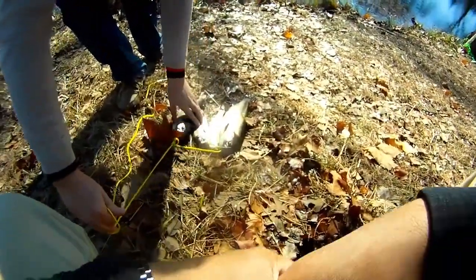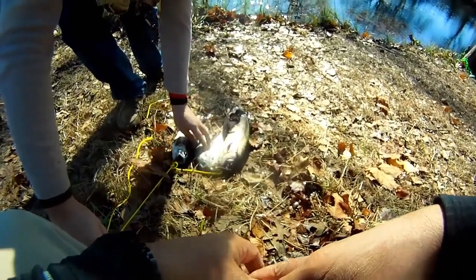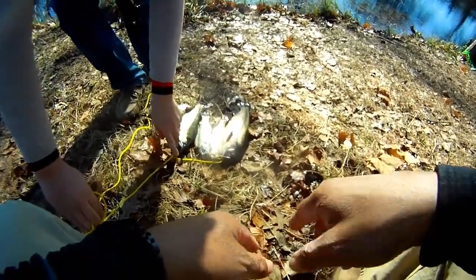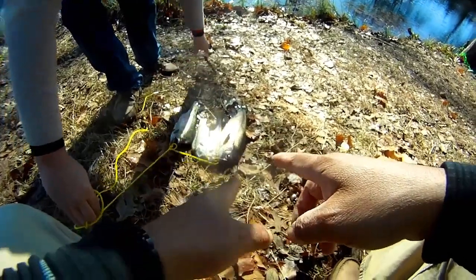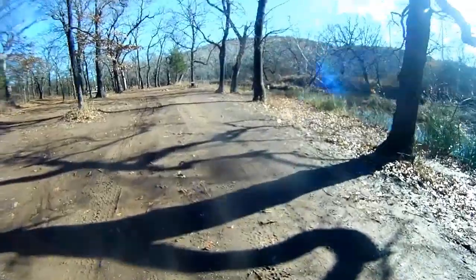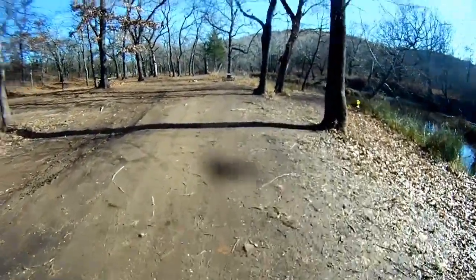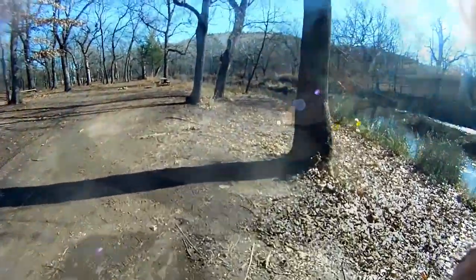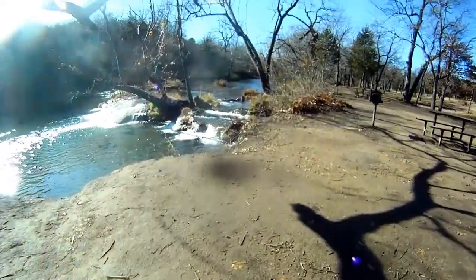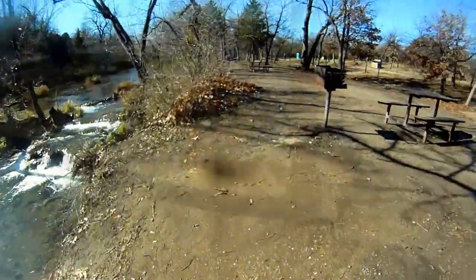Very good. All right, so our fishing partner is lucking out today. 2 smaller ones, because, you know, when you catch your first one, you got to keep it. Can't jinx things. That other one is that third one that he caught, a nice big one, and then just this one a moment ago. Okay, so we're just going to head down river, do a little scouting. Maybe you might see some bruisers kind of lurking in the river here. All right, so we see some movement, but looks like someone else is fishing this section, so we'll leave it be and we'll go back up with our fishing buddy.